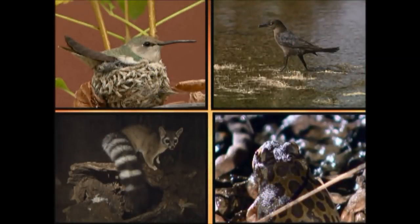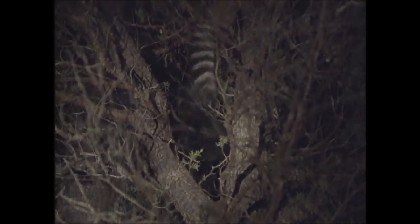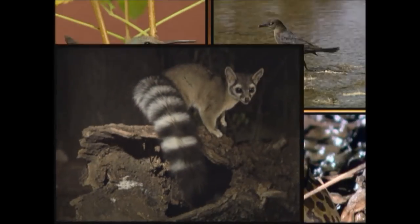Here is an unusual sound. Can you tell which animal makes it? That's the sound of a ringtail. When you hear that sound, it means he feels threatened. Its bushy tail looks like it has large rings around it. The ringtail is a close relative of the raccoon and has earned the distinction of being the Arizona State Mammal.